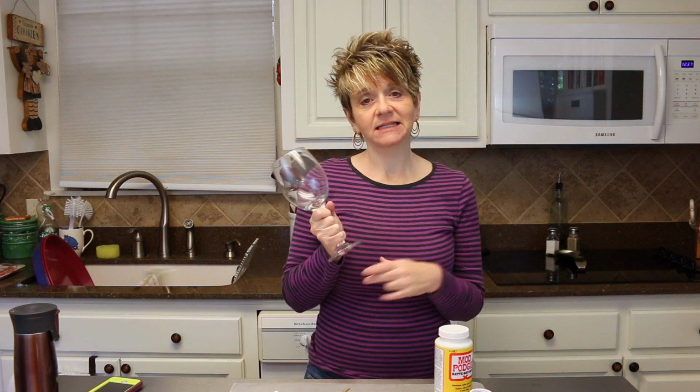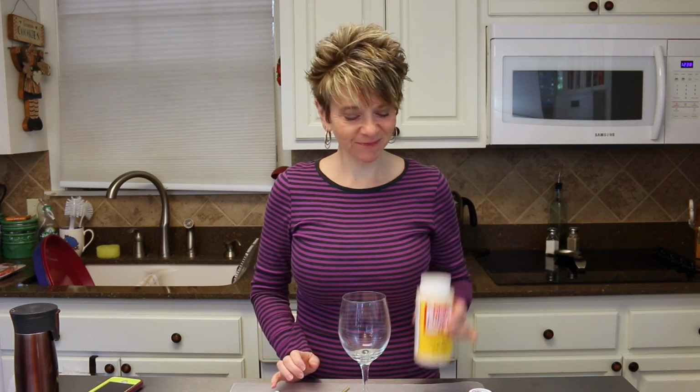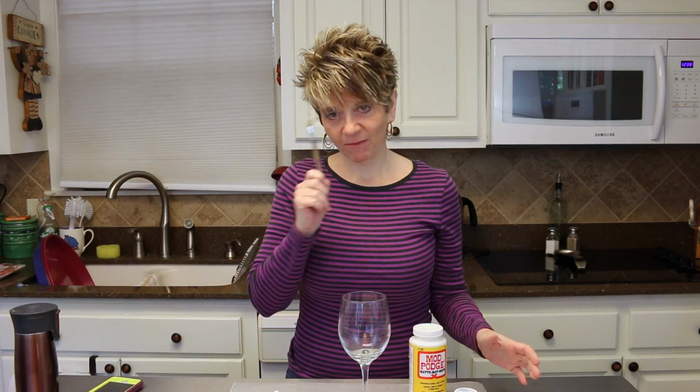So you're not going to need very many supplies for this at all. You're going to need a wine glass. I got mine at the dollar store. Now mine is glass, but you can also buy these in plastic, so you do not have to use the glass ones if you do not want to. Some Mod Podge, also some glitter, and because I am making a gingerbread tea light holder, brown.